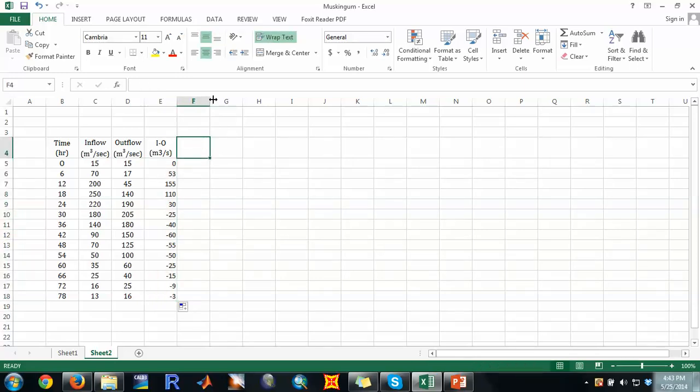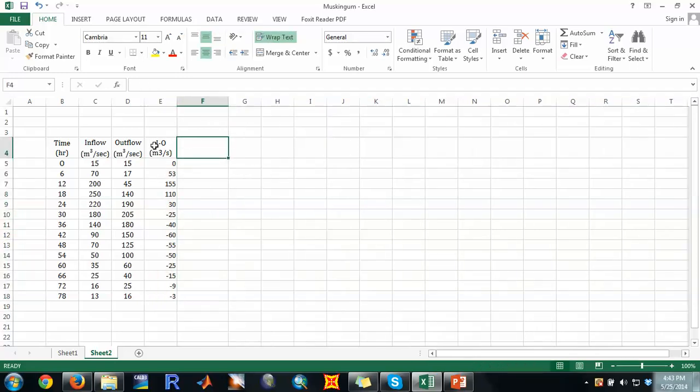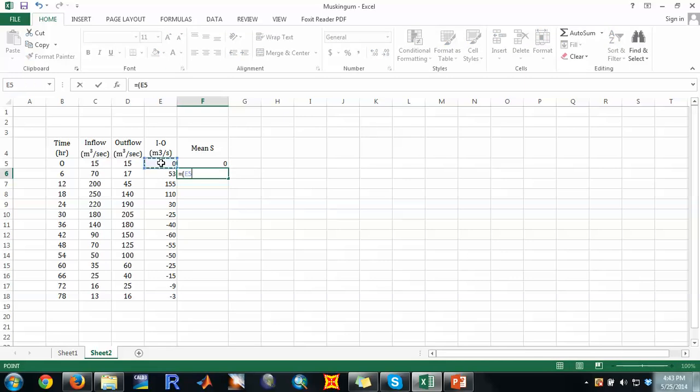Then we have to calculate the mean storage. We say that the difference between inflow and outflow is the storage. If you want to calculate the mean storage, at time t equal to 0 we have a 0 storage. But at time t equal to 1, we have the average of time 1 and time 2, so this plus this, divided by 2. Now to get the k values in terms of days, you need to introduce the mean storage in the form of meter cube per second per day.